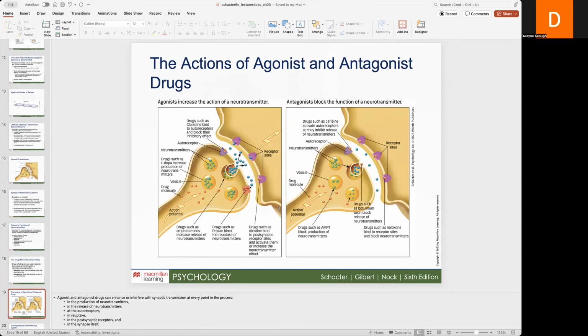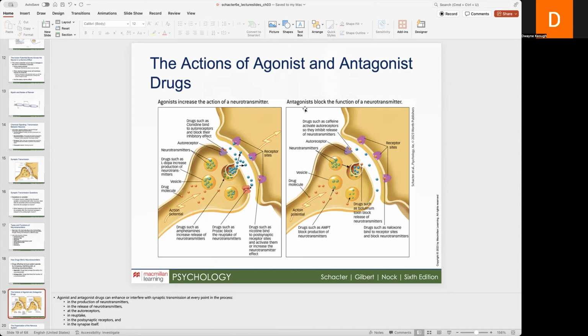Here you can see the actions of drugs as they increase the production and release of neurotransmitters, causing cells to continually fire. But there's so many different ways of drugs interfering or assisting with neurotransmitters being released or synaptic transmission. This can occur from even the production of neurotransmitters, to increase their production, to release the neurotransmitters. It can occur at the autoreceptors. It can occur in terms of the uptake, like prohibiting it. Selective serotonin reuptake inhibitors, as an example, increase the amount of serotonin left out there. There's postsynaptic receptors to influence the ability of other cells to fire, and even within the synapse itself.